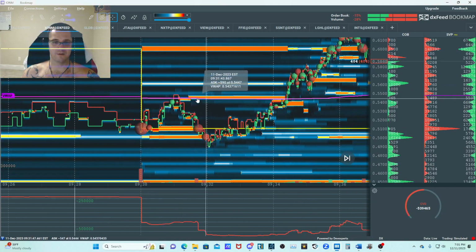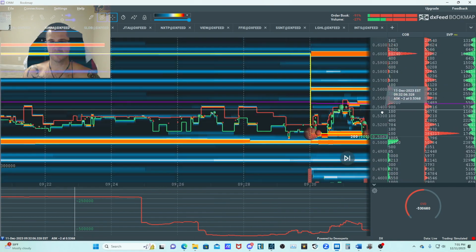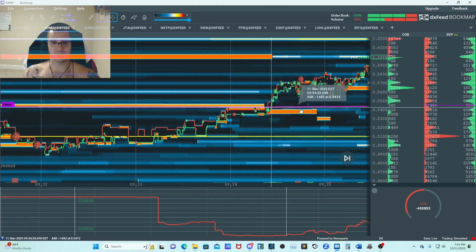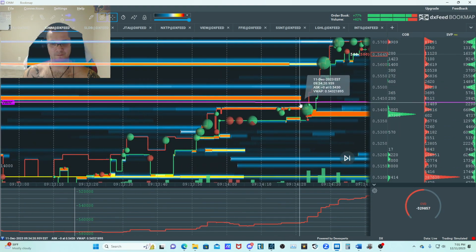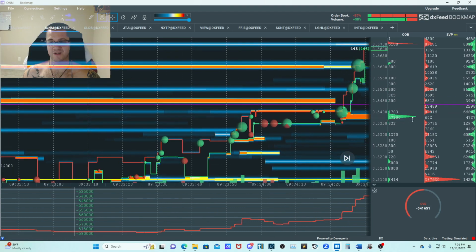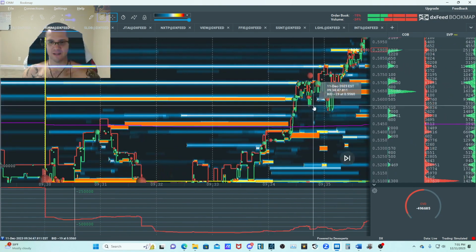Okay, these are just little offers right here, no big deal, not even that much size on this. You can see it's 20K. All right, that's not that much. A nice little sandwich right here, and actually I want to show you guys something too. If you actually take the book, this was actually pulled. Someone came over here and absorbed this offer, removed the liquidity from the book, and then a nice bidder came right here. You can see him, 47,000 shares. Booyah, baby, let's go. That was really nice to see.